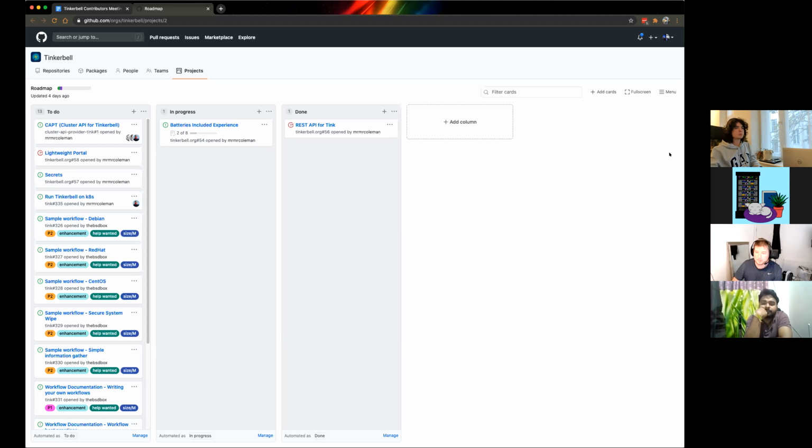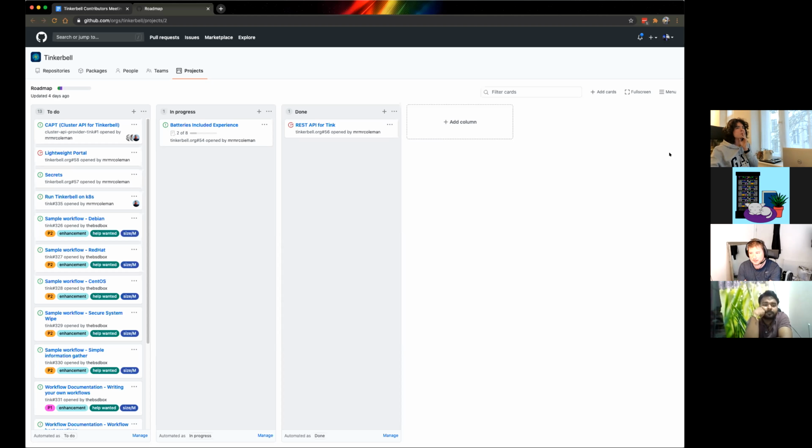We already have examples for things like Ubuntu, Debian, and a couple of other bits and bobs. But some of the people from a variety of different backgrounds have asked for other things such as doing secure system wipes, firmware updates, being able to do some level of inventory, things like that. So we've put together a list of samples that would be good for people to look at.